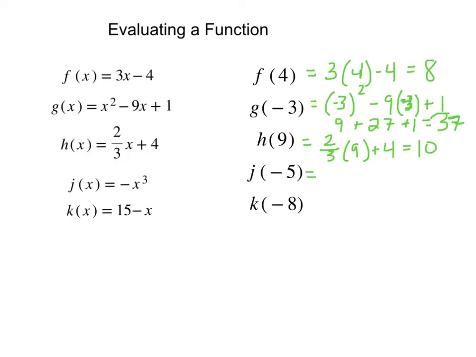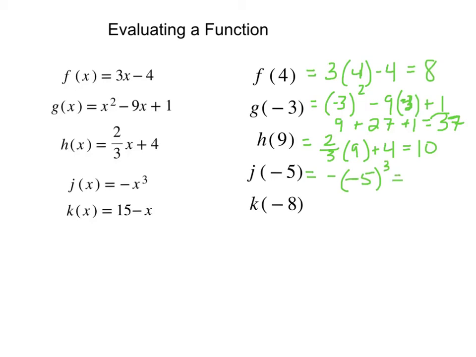Okay, j of x. J of x is negative x to the 3rd power. Now, what's the reality with this one? I'm not going to say anything until the next page where you're going to do one more set on your own, but let's think about what the reality of the sign of this actually is. Okay, but I'll go ahead and write it out anyway. J of -5. So the negative sign, -5 cubed.